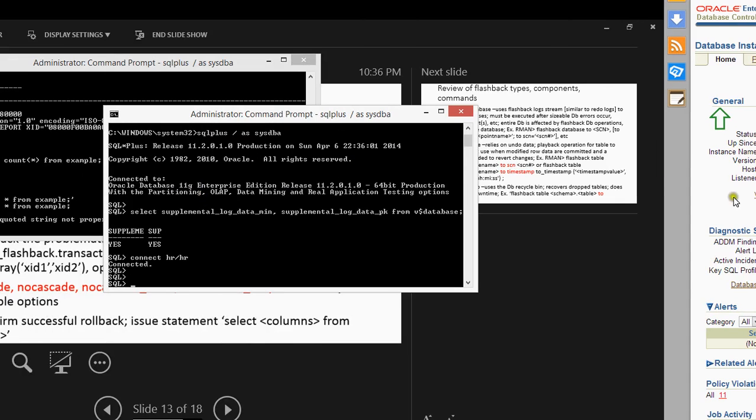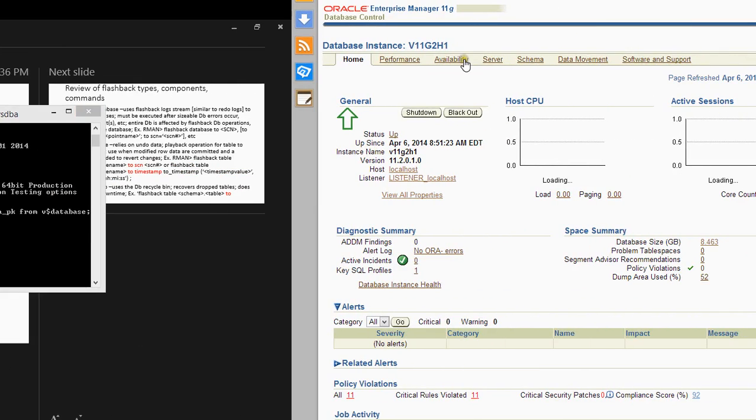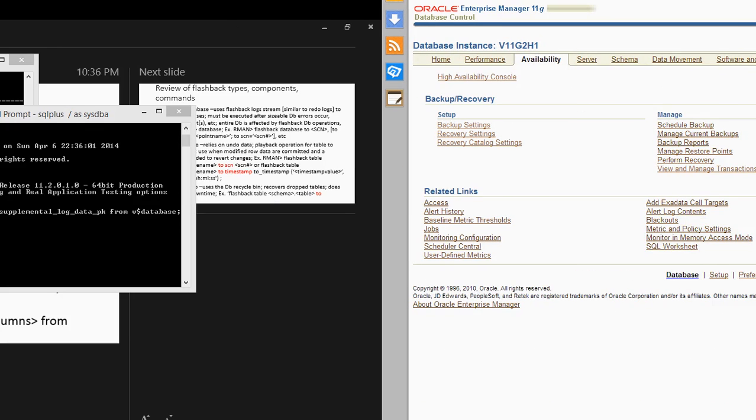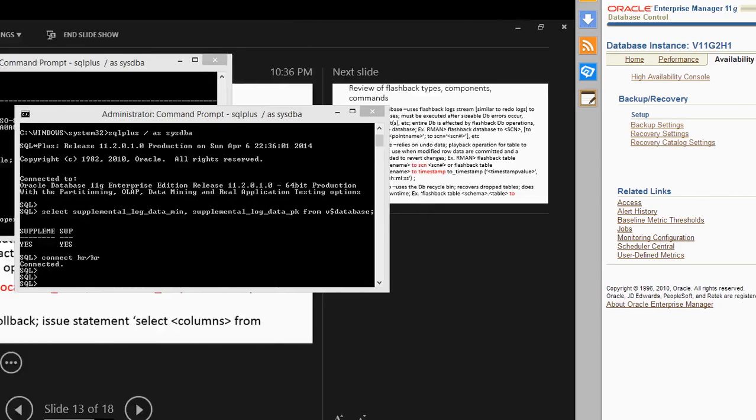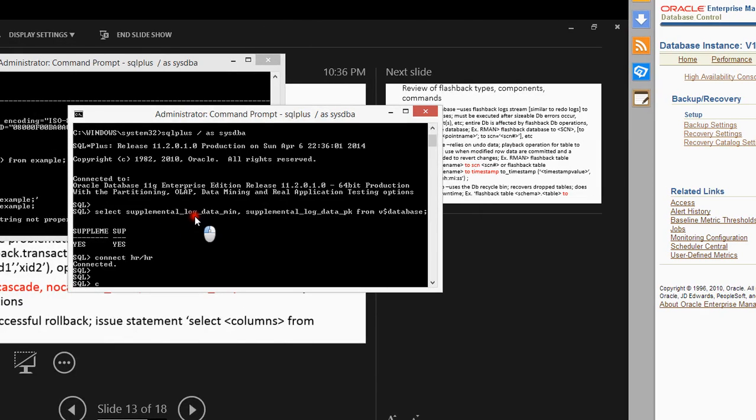So basically on the Enterprise Manager side, what you do is you go to the Availability tab and you go to View and Manage Transactions. But before I do that, I need to basically just make some modification to my HR schema.